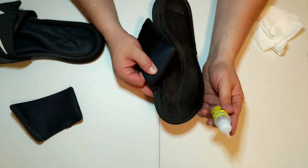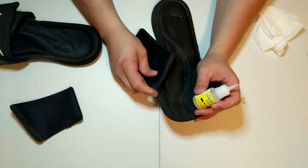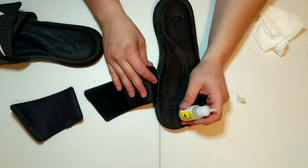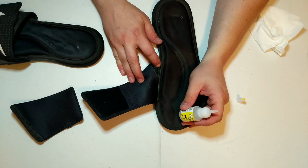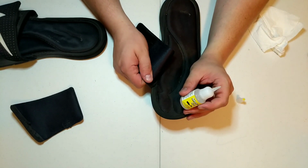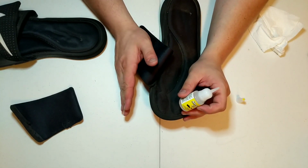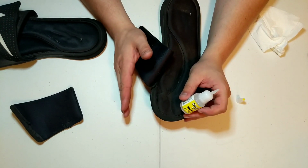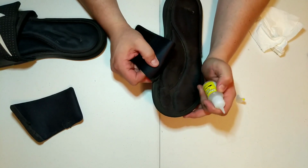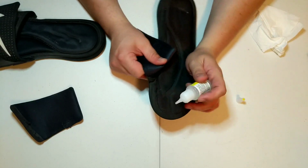So yeah. Alrighty, so what I'm going to do, nope, let's not spill it everywhere. So what I'm going to do is take my shoe fix glue. I'm going to put a little dab in here, well, a little bit more than a little dab, and then do a little bit more than a little dab back here as well. We're going to hold that in place until it is dry-ish. It doesn't have to be there until it is totally dry, as long as it's not separating when we remove our fingers from the shoe. Okay? So, let's get this started.